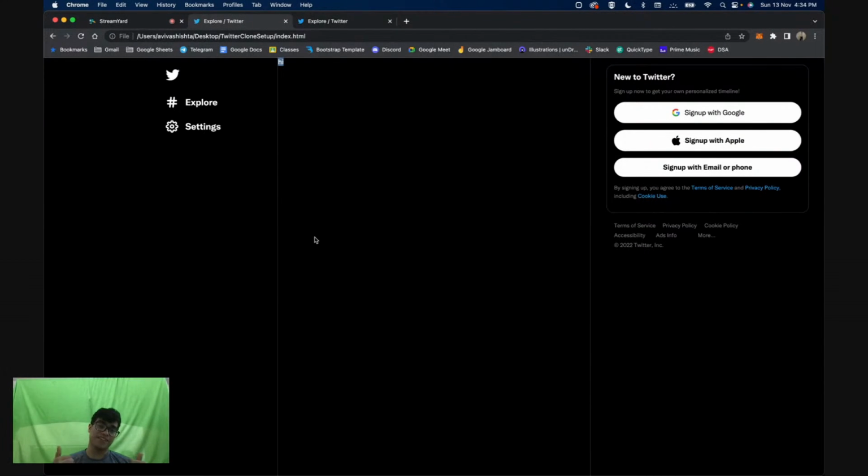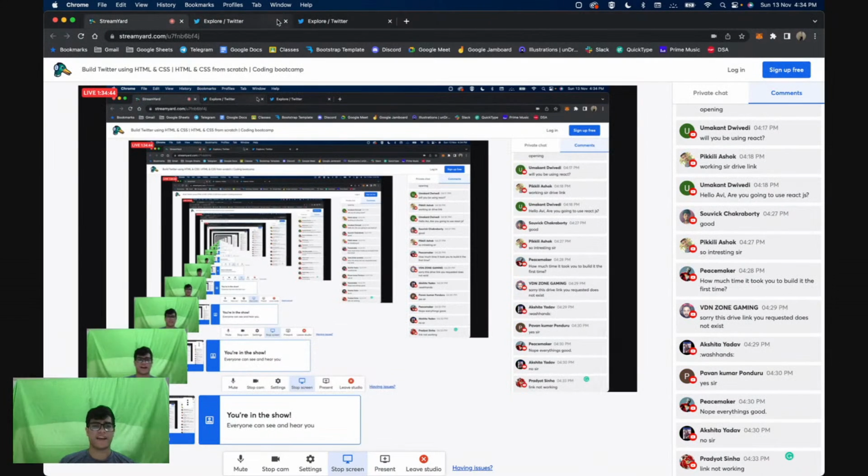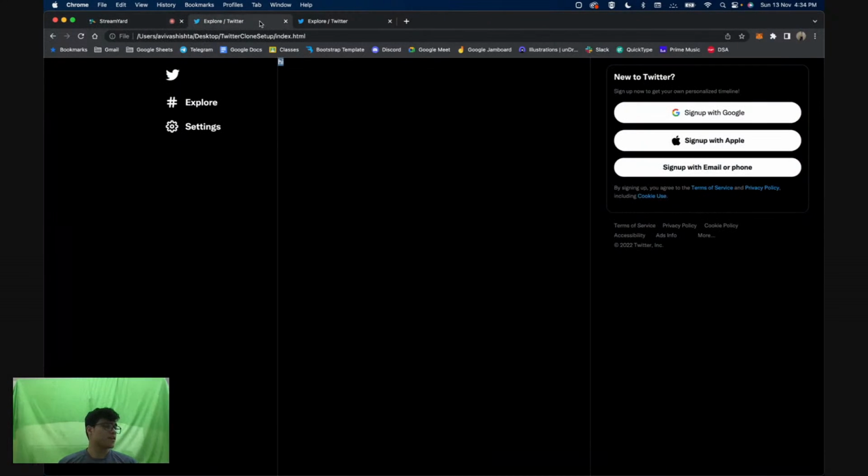That's 100% of our entire screen. And the left and the right are sticky. That means they're just going to stay there. And the middle is the part which is going to be scrollable, right? And that is basically the code that I have gone forward with.